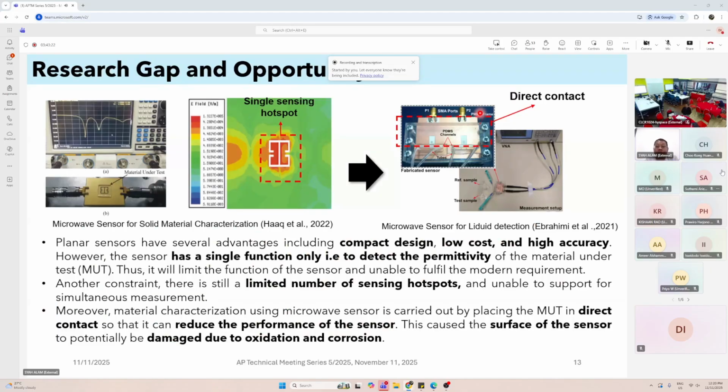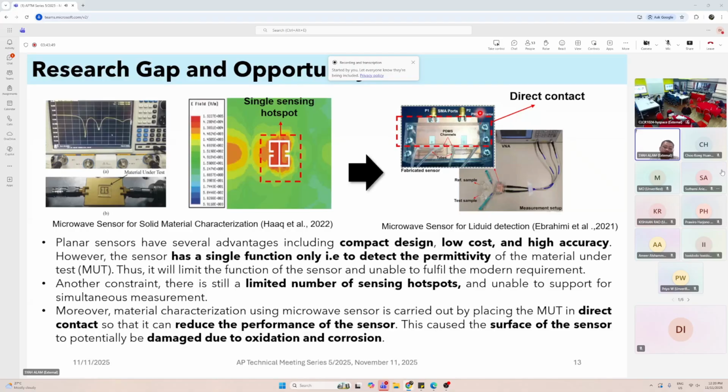And this is the research gap and opportunity in our research. We focus on designing a microwave sensor that has independent sensing hotspots, so we can use it to detect two different kinds of materials under test. Another advantage of the independent performance is that the microwave sensor can also be another device, such as an antenna, filter, and so on.